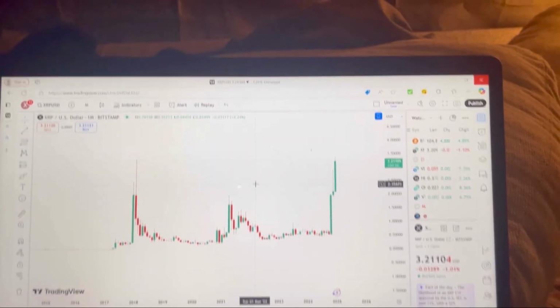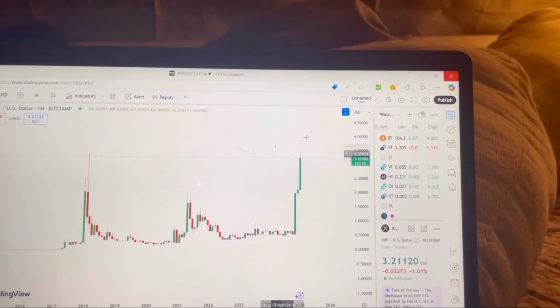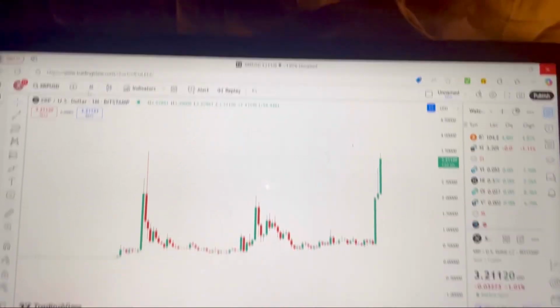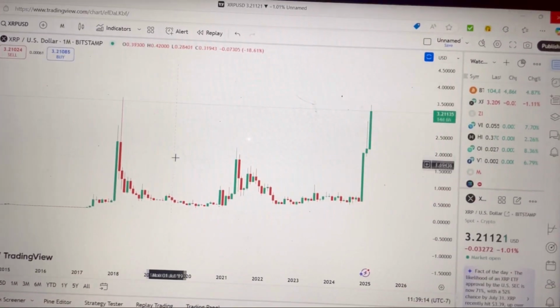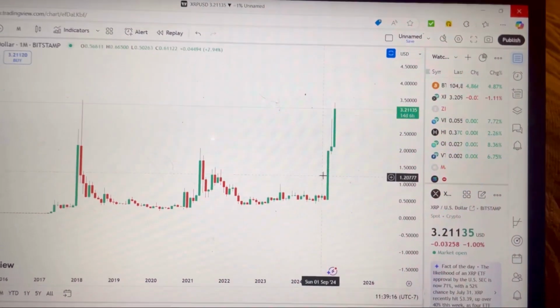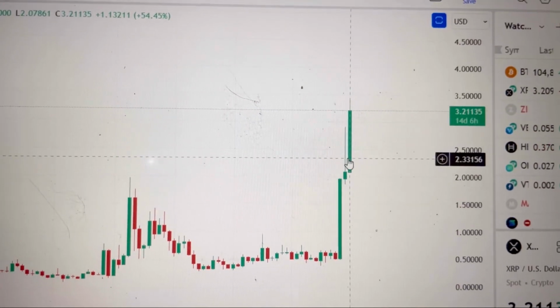Pretty much all exchanges and platforms use this same software. So I changed that to a month, and we're dealing with XRP. That means that each one of these candles represents a month. This is this month. That was last month. That was the month before.